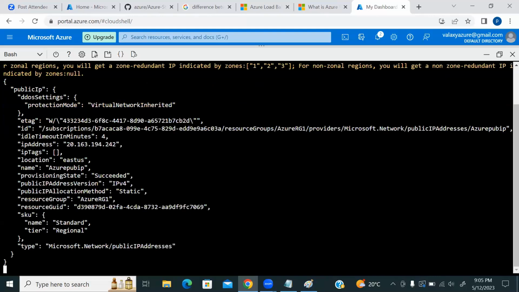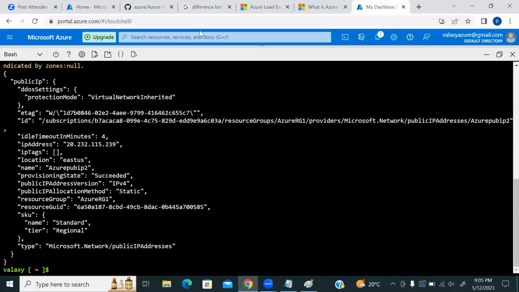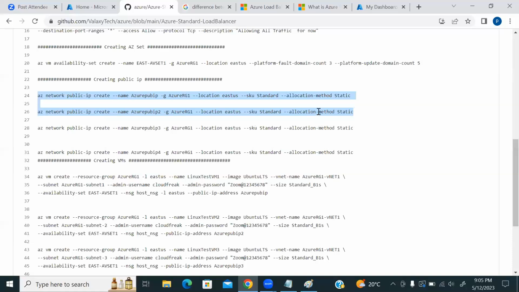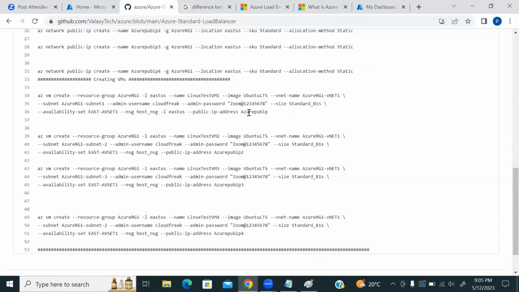As of now, I removed everything from yesterday's lab, so it should give me 2 IPs now. 2 IPs have been created. I provided some names to them: Azure pub IP and Azure pub IP2, and the same names I've provided for the VMs here.